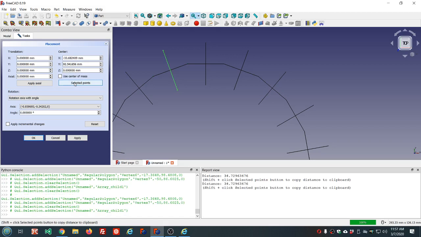So the way we rotate in FreeCAD is you have a rotation angle, or a rotation axis, which is this vector here, and you have a center location. Those are the two elements of this rotation mechanism. This vector is a user-defined vector that was created with the selected points button.